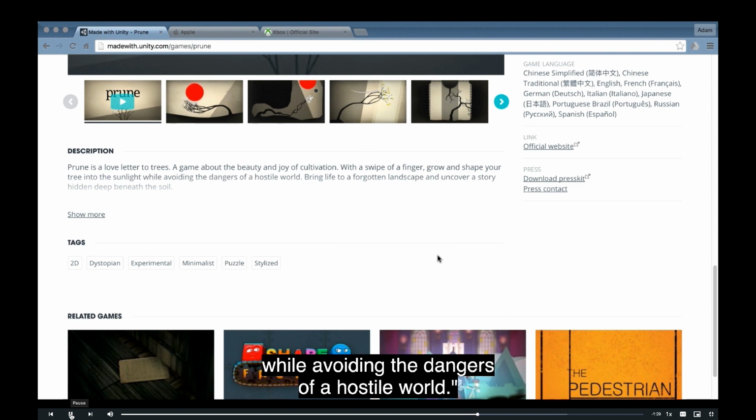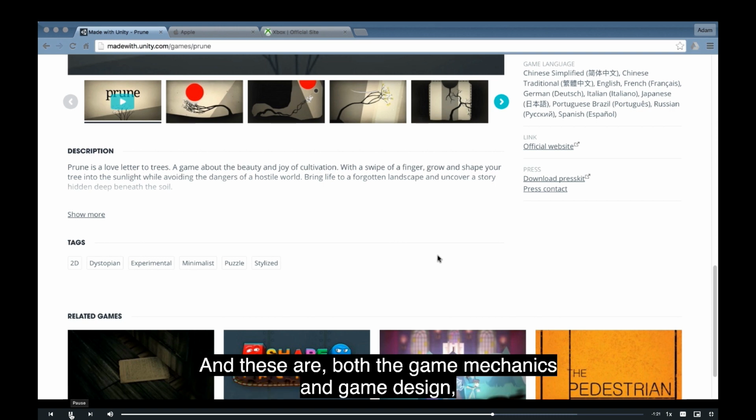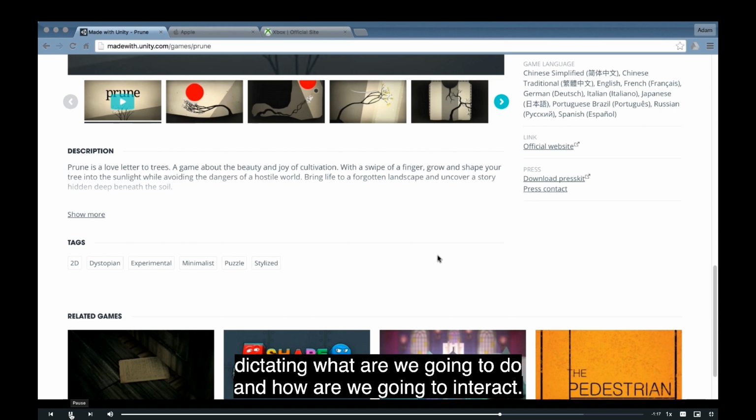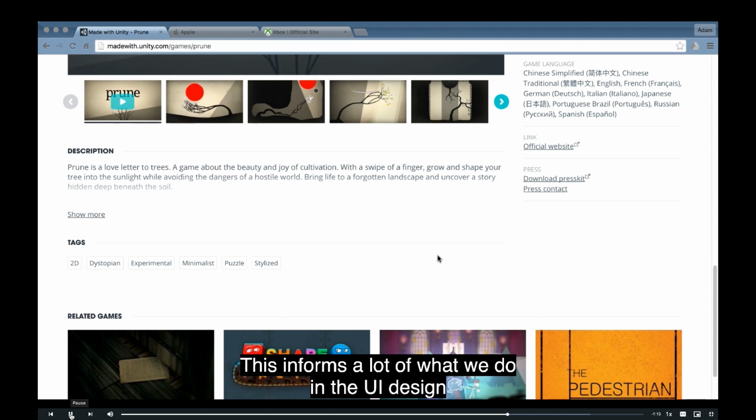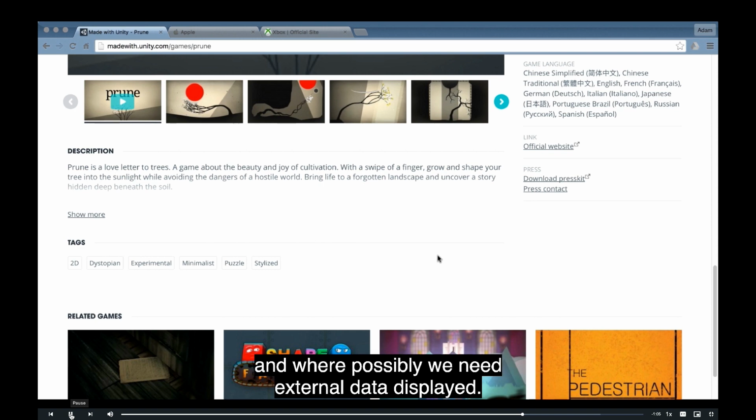This tells us, and we can see it here in the description, that it's going to be for mobile, that it's a 2D minimalist game. And these are both the game mechanics and game design dictating what are we going to do and how are we going to interact. This informs a lot of what we do in the UI design and tells us what we do or don't need on screen and what controls we need and where possibly we need external data displayed.